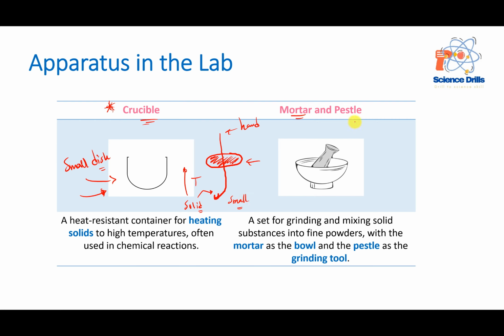What about mortar and pestle? You have to differentiate between them. For example, this is a pestle and this is a mortar, and both are used to grind solids. Sometimes we use them, for example, to make an indicator from cabbage, if you need an indicator to differentiate between acid and alkali. We add sand, and this is a common question, why we add sand: to increase the friction so we can grind it more and more.